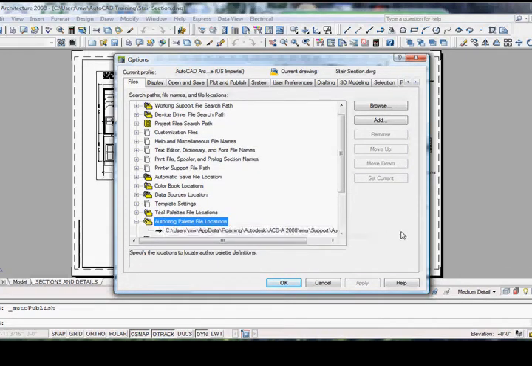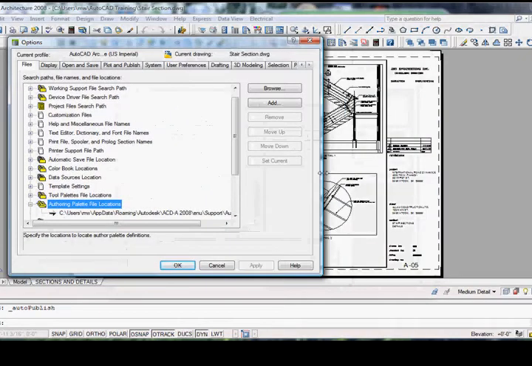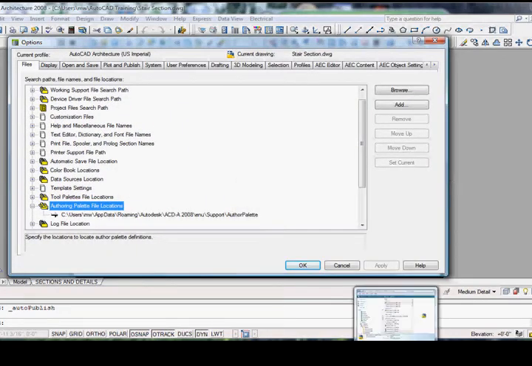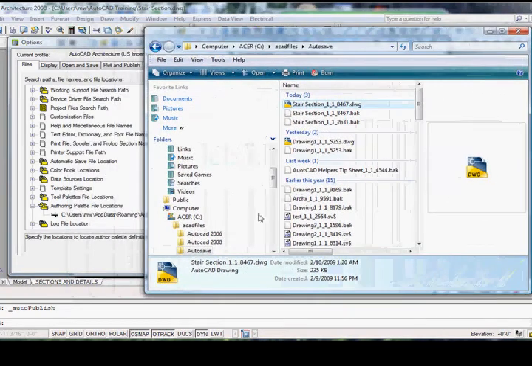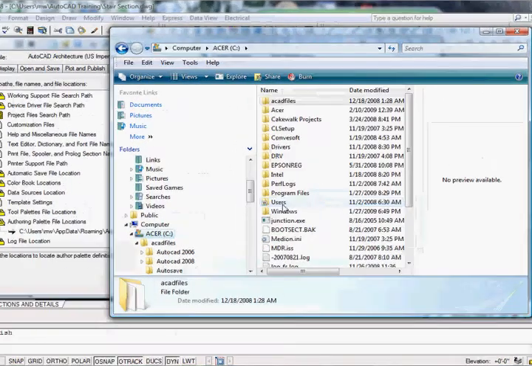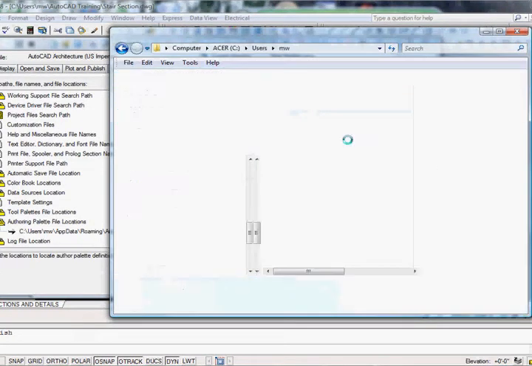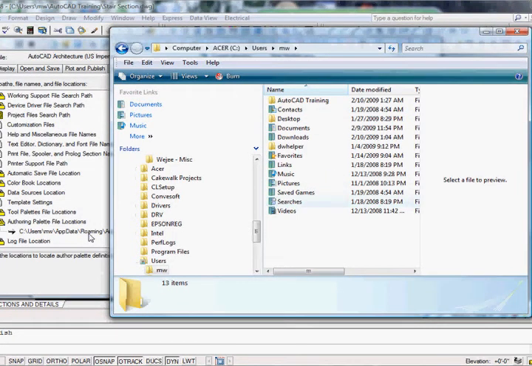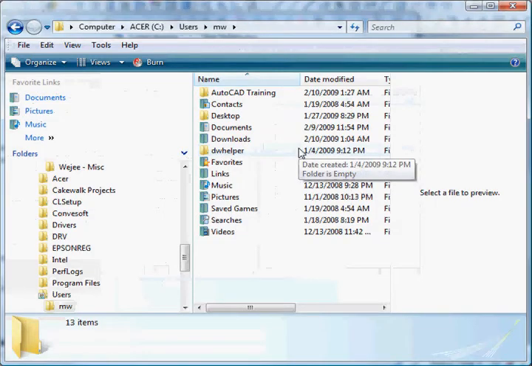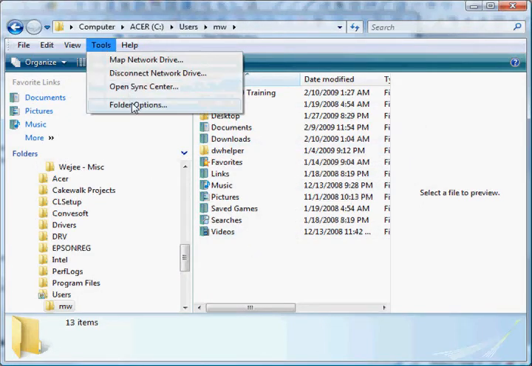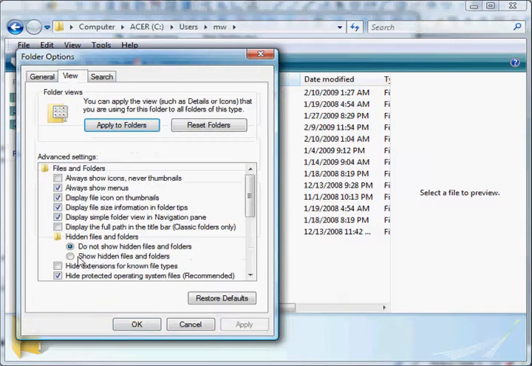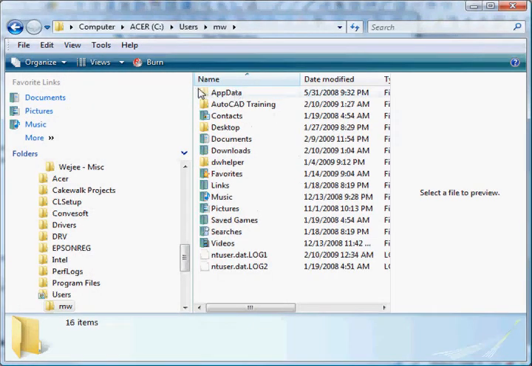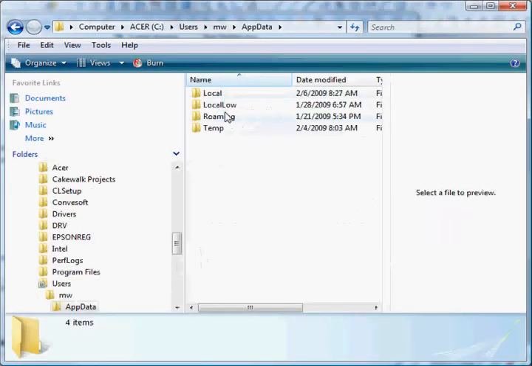If I open that up and look at this file path name, it is long. As a matter of fact, if I was going to try to navigate to that directory, I'm going to go to the C drive, go to users, go to the MW directory, and then it tells me that I need to go to the app data directory, and it's not even on here. That's because it's a hidden file. So in order to get to that directory, I'd have to come up to Tools, go to Folder Options, View, and then tell it to show the hidden files and folders. If I tell it OK, now I can see that directory, App Data, right here. I can go to it, and then I can continue on.